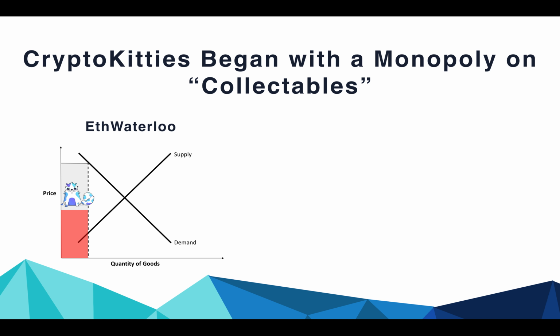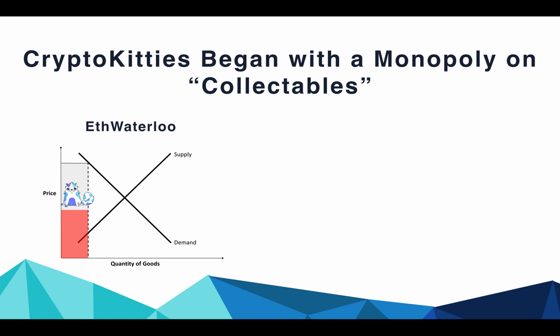So just looking at the timeline here of when NFTs started and where they're at now in terms of what that market looks like, we can take a step back and look at when CryptoKitties first came on the scene at ETH Waterloo. They were the first collectible. And so you could argue that they went for a high premium and they clogged up the Ethereum network. There was a lot of demand for them simply because they were really adorable and super cool.